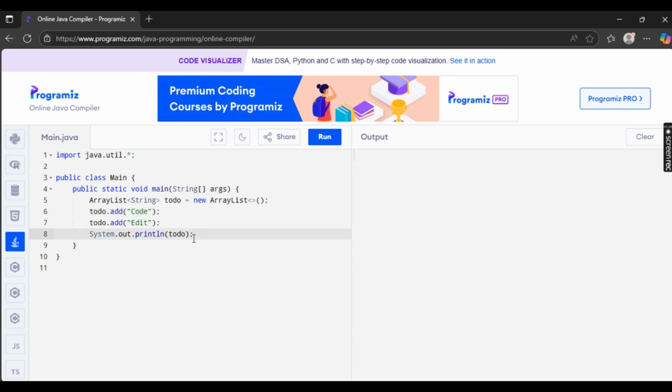You can also remove tasks or loop through them using for each. This is a great way to build small projects, to-do apps, shopping carts, playlists, and with a few extra lines, you can also save this to a file. Simple structure and endless use. That's it. Super simple and easy. You can just run this code to see the results.